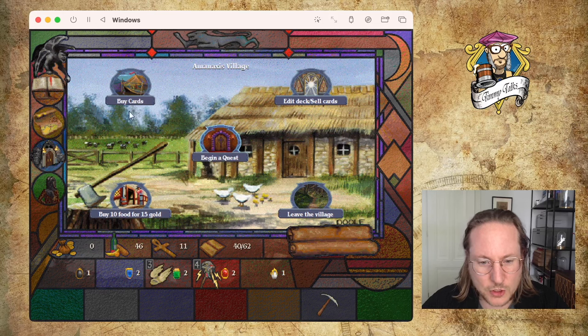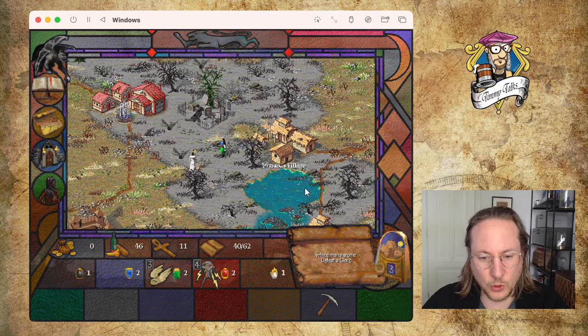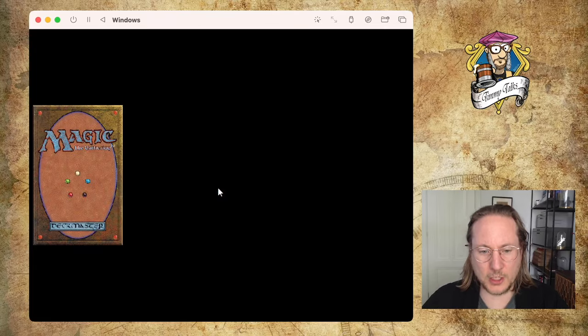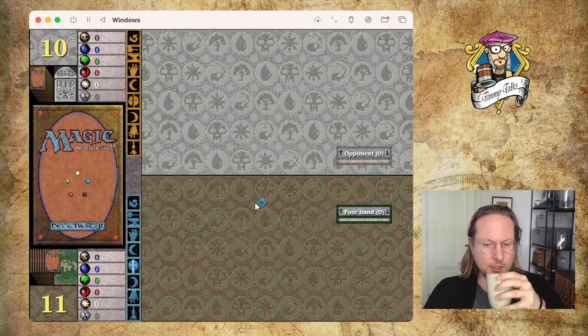Let's go in the village. Defeat the clerk. I just saw the clerk, so I'm going to duel him anyway. I might as well try to get a reward for it. There's the clerk. Duel the clerk. I mean, come on, mono white. You should be able to beat that. Play first.